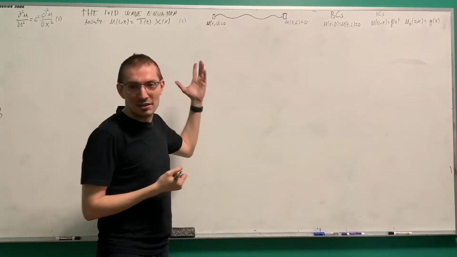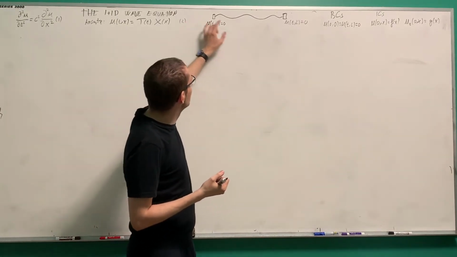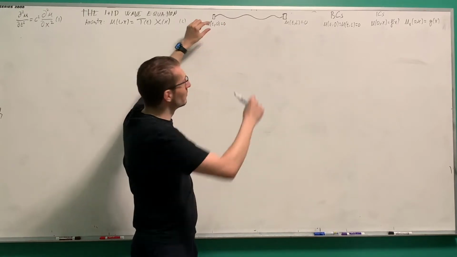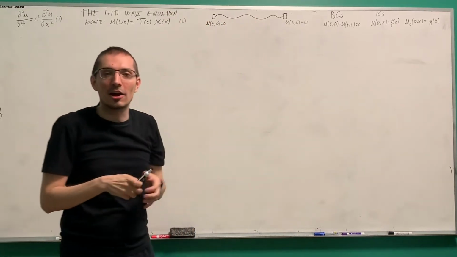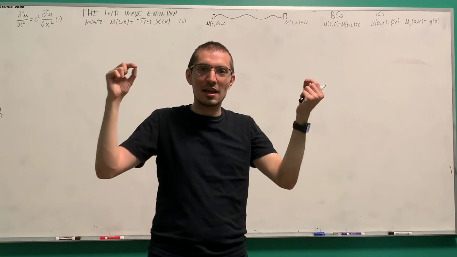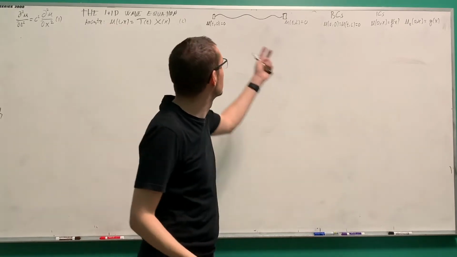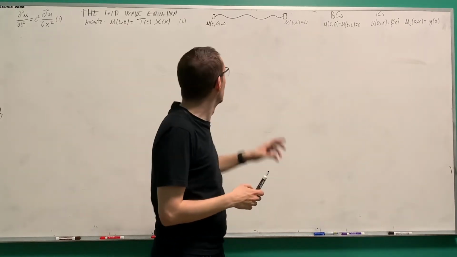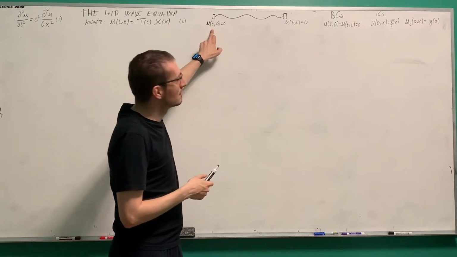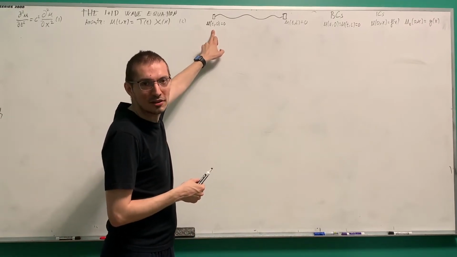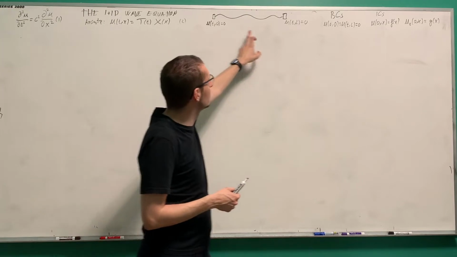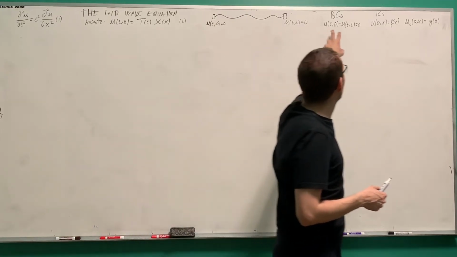Now, the particular case we're going to solve is we're going to attach the extremes of the string to two firm posts. Think of a guitar or a piano. So you have strings that are tied to something at the end, so the ends don't move because they're tied. So you see, for all times, this doesn't move. U is the amplitude as a function of time and space. So the extremes don't move, and those are the boundary conditions.